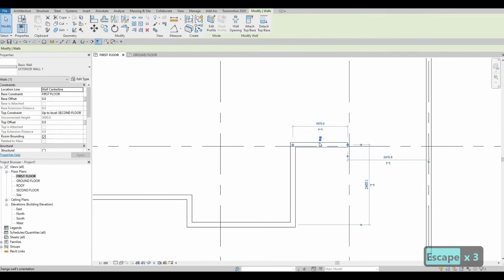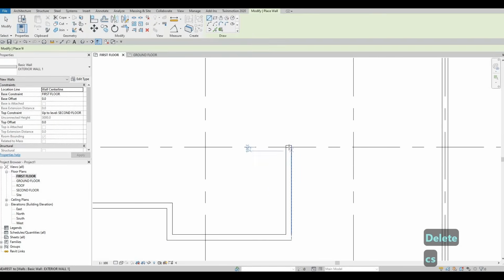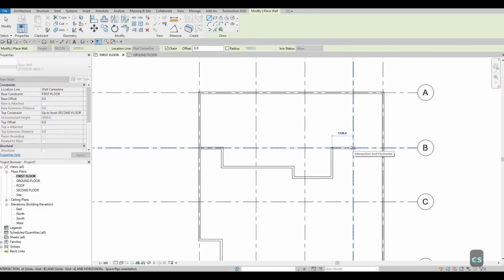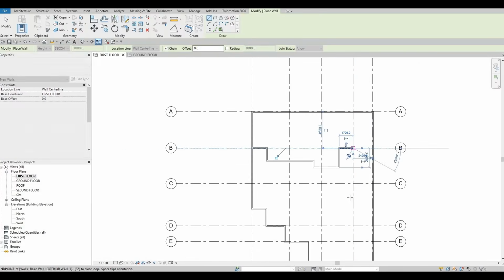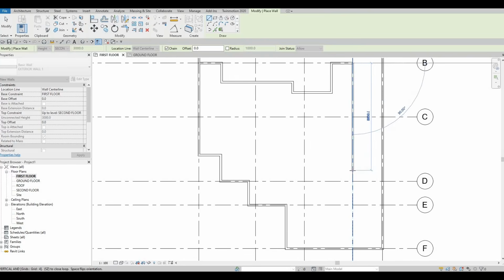And then from there, we're going to actually just remove this CS. I want to connect this one up to B4. And then once that's connected, we could just add a span of 7500.